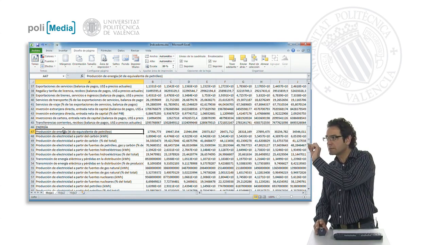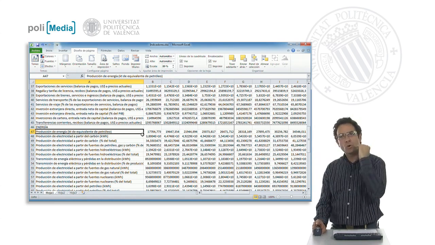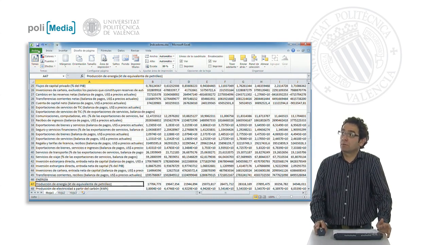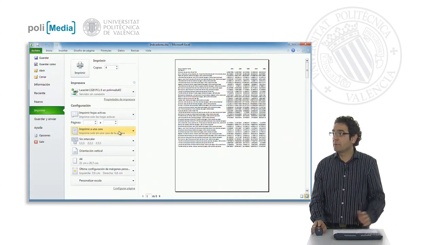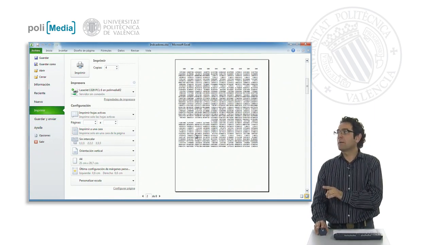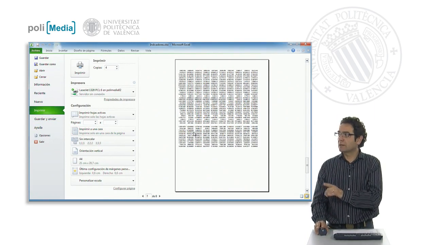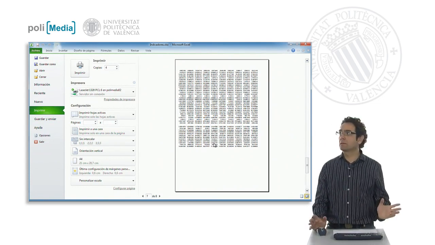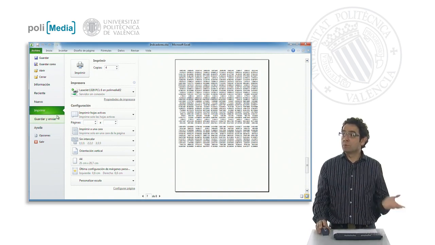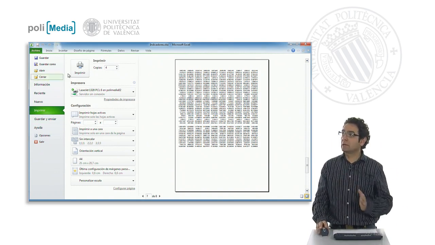Now we see that Excel has added some dotted lines just before the cell I had selected, right where I was situated. So now when we go back to the printing page preview, we see that we have the sales data on this page and the energy data on the following one. So we can confidently say that we have split the data exactly where we wanted to. In addition, this could also be done with vertical margins.